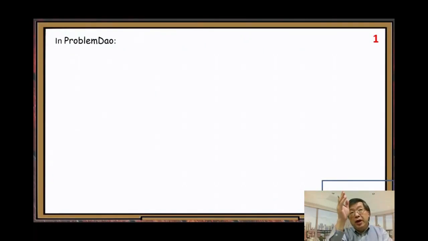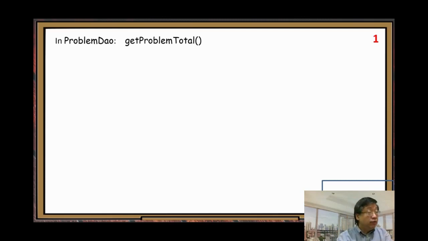First, in order to do this feature, calculating the total number of pages, in the problem DAO we need this information, the total number of problems. Fortunately, we already have it, right? In project 1, we did this feature, right?